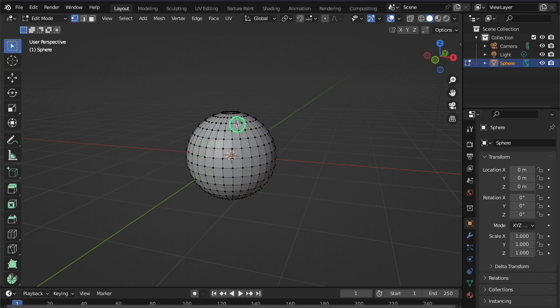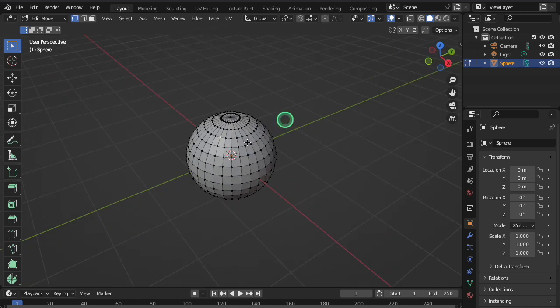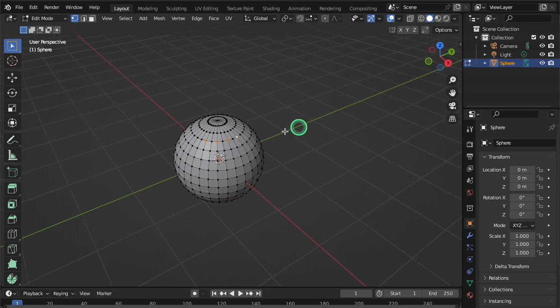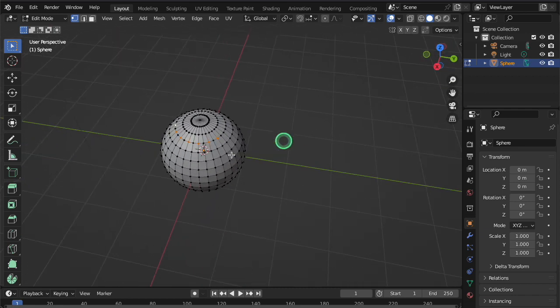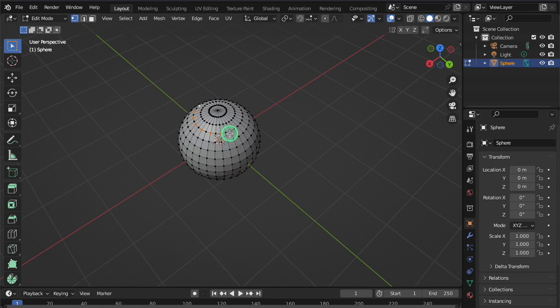To get started, we'll start selecting these little vertices points, and you can hold shift down while you click them, and it'll allow you to select multiple vertices at one time. To rotate, let go of the shift button and click down on your mouse wheel, and it'll allow you to move around in the viewport.